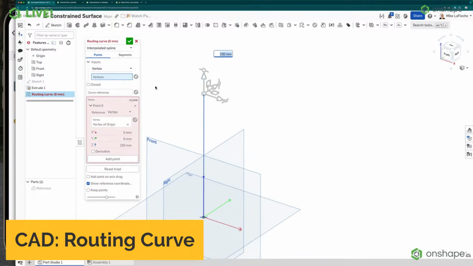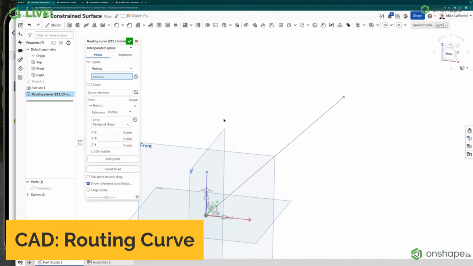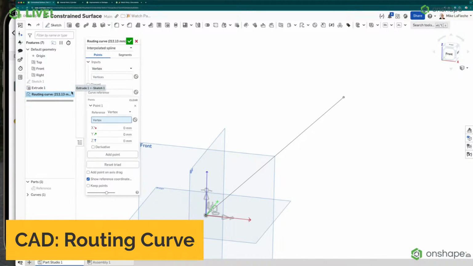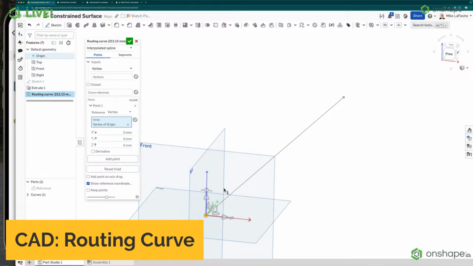Now if I click again, I'm going to get another 150. Actually, let's start that fresh, because I did that wrong once again. So let's pick my vertex as the origin once again, and go right up here.